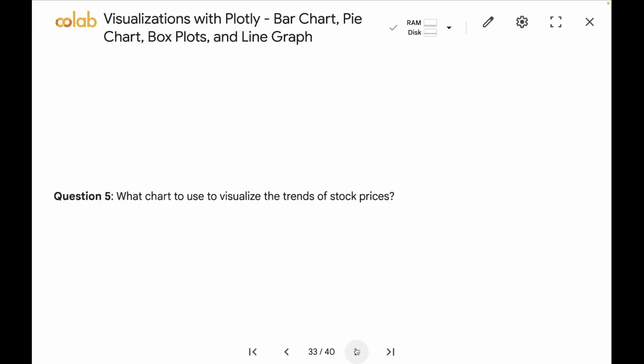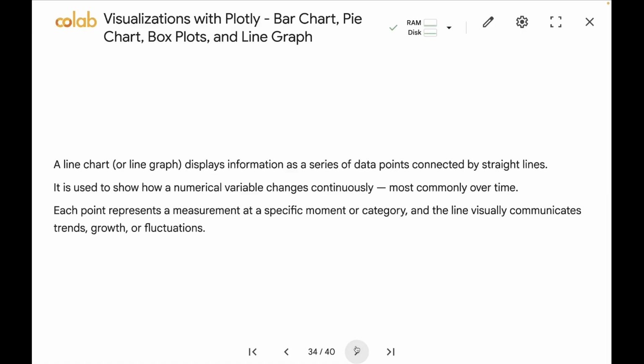Okay. So if you want to focus on trend, what chart do we use? Yes, please. Line chart. Yeah, exactly. Line charts use lines to connect all those data points. For prices, if you connect all the prices, it shows you if the prices are trending down or trending upwards, right? So this is exactly what we are going to do.